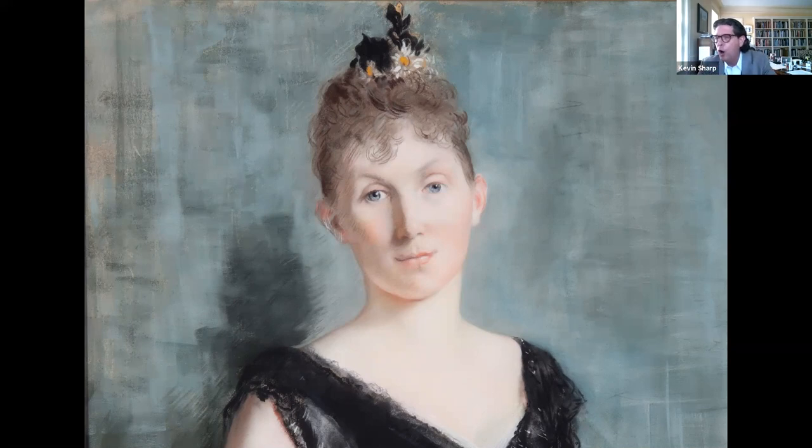All you're looking at is raw pigment on the surface of, in this case, a canvas. And it's just so incredibly beautiful. I get to look at pastels this way, and you're getting to look at it because this pastel was photographed out of its frame. So even though you're seeing a reproduction on a computer screen, you're seeing it unmediated by the filtering quality of museum glass.